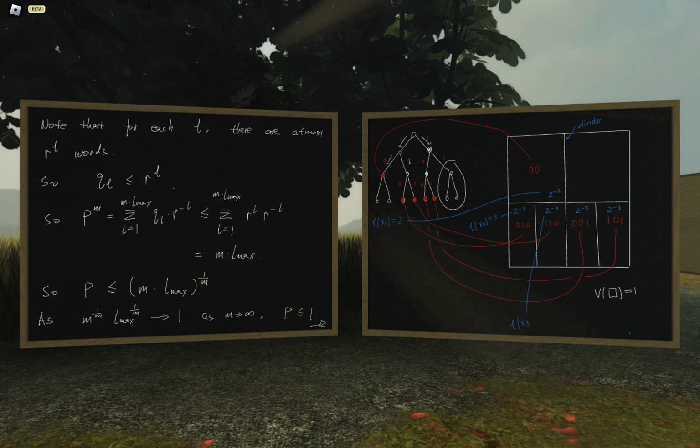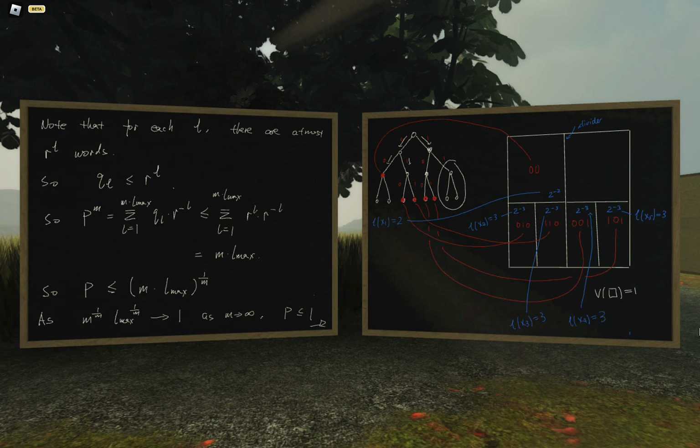Tell me if I get any of the numbers wrong, Zhongtian. But yeah, I think it's correct. Well, this should be 3 here, right? Oh, I wrote 4. Yeah, so I thought I was writing 3.